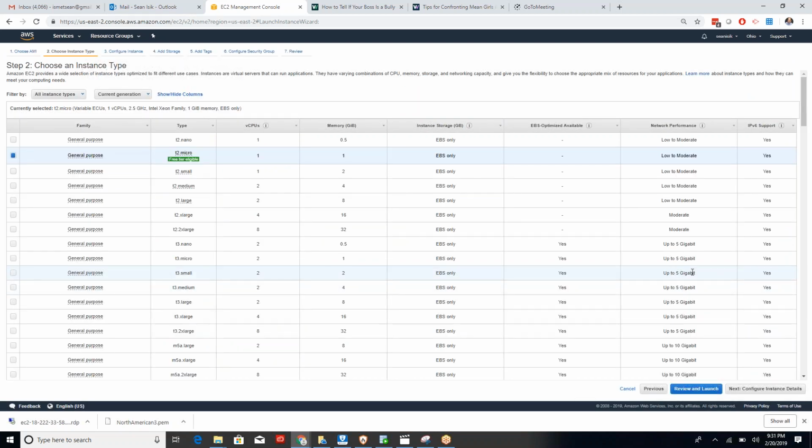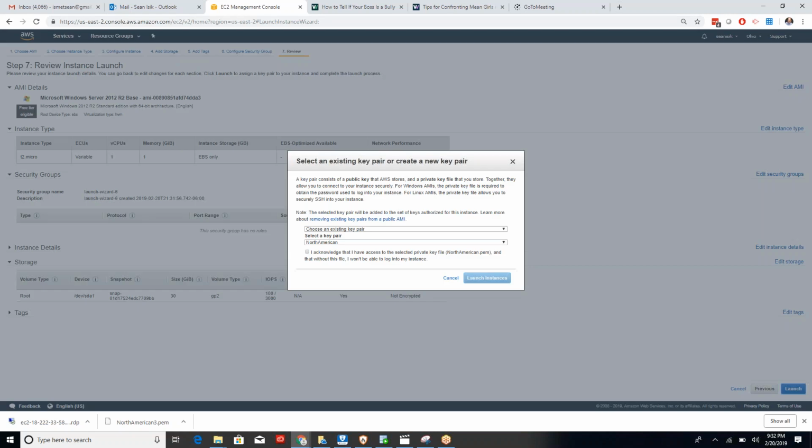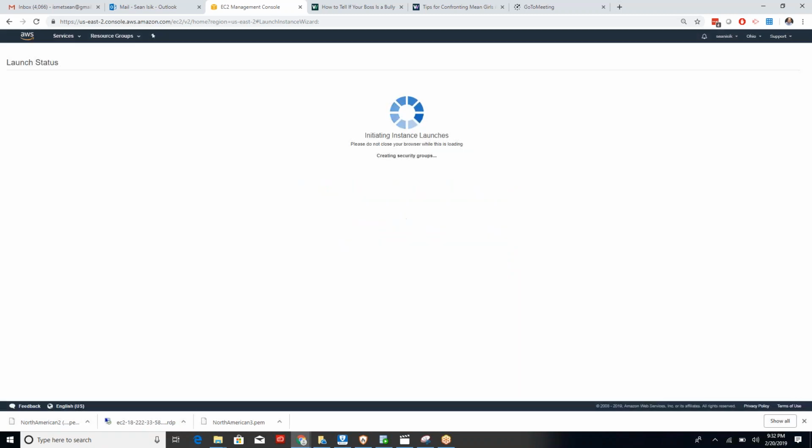Okay, we clicked one more time, and then you're going to install this free one, one CPU and 1 gig memory. I'm going to review and launch. The storage for this is a 30 gig hard drive. Then when you launch it, it's going to tell you that you need to create a key for this one. So I'm going to choose create a new pair, and then I'm going to download a key pair for this. Mine is here under my downloads. Then launch it.